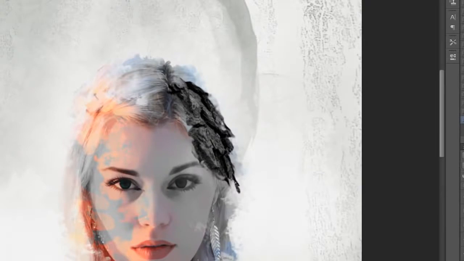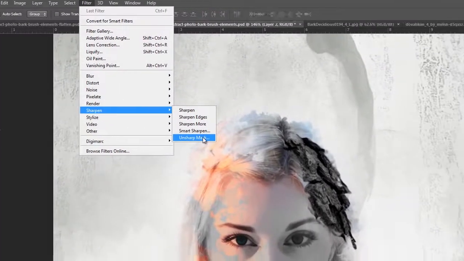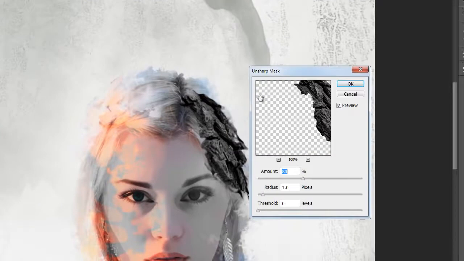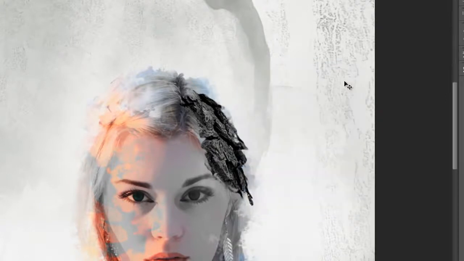Now we want to use the unsharp mask tool as well, just to sharpen the image a bit. We'll use 80% amount, 1 pixel radius, 0 threshold. Press OK, and then press Ctrl+F to apply that filter effect again.